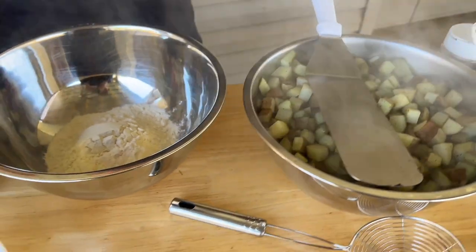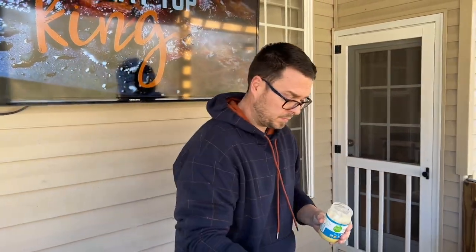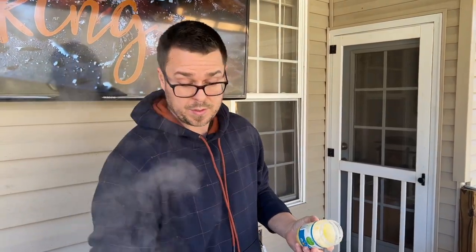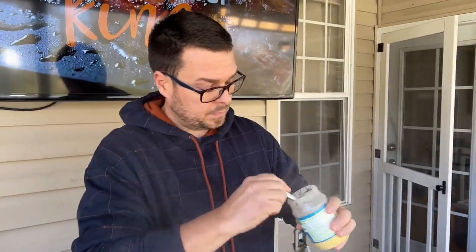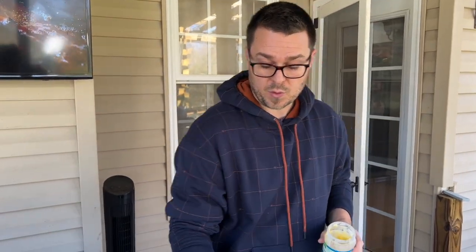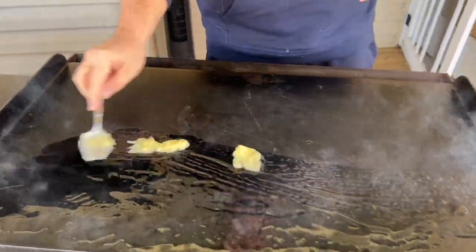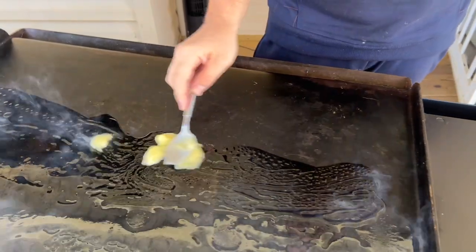I do not like to season my flour - I think it's a waste of seasoning. So we're going to let that come up to temperature and put our ghee down - this is clarified butter. What if you don't have ghee? You can use butter, you can use anything you want. I've been doing some research and switching up my diet - some people swear by avocado oil, some people swear by clarified butter. We already had it in the pantry. Heck, use Crisco, olive oil, or vegetable oil - it doesn't really matter.